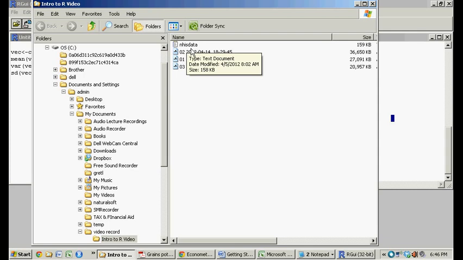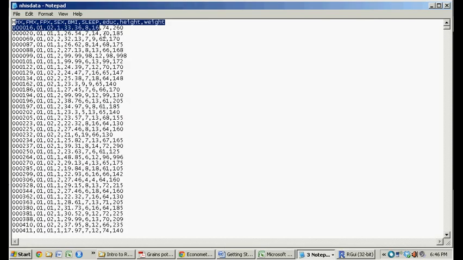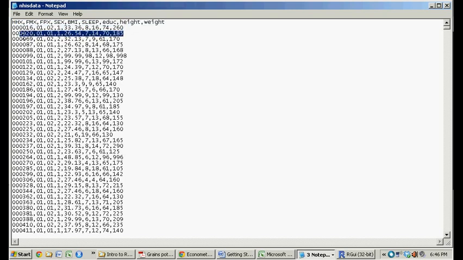So it's kind of like biometric data of all these individuals throughout the US. It's kind of a boilerplate little data set used in a lot of econometric textbooks. I think I saw it in Wooldridge. So if I were to open it, it's right now a text file, and here's the header. Here are all the observations. So this is one human, this is another person, this is another person, and here's some of their biometric data. You notice all of the observations are separated by commas.